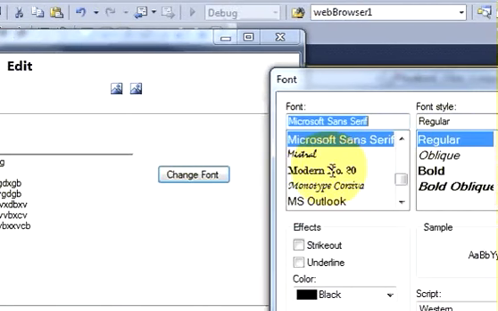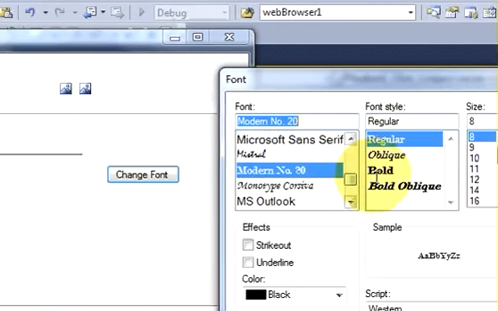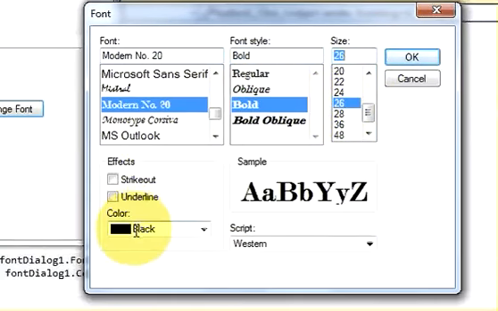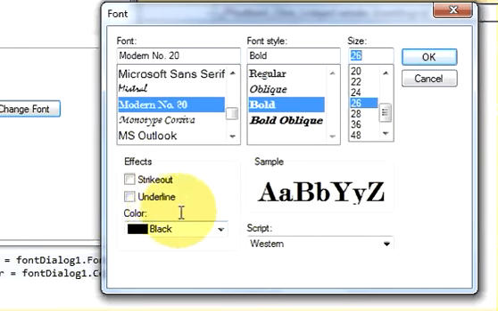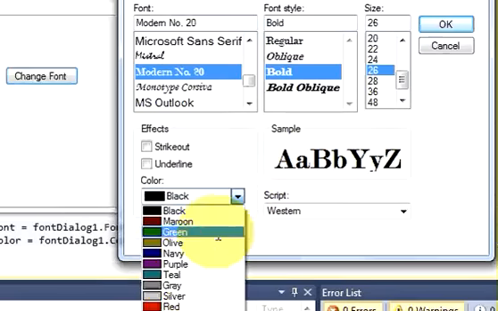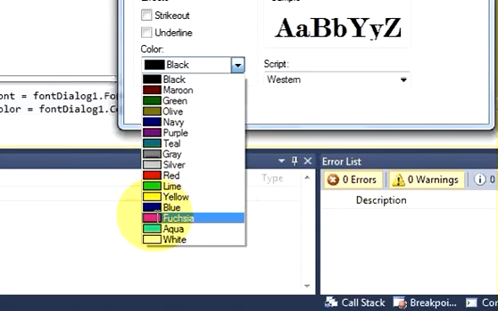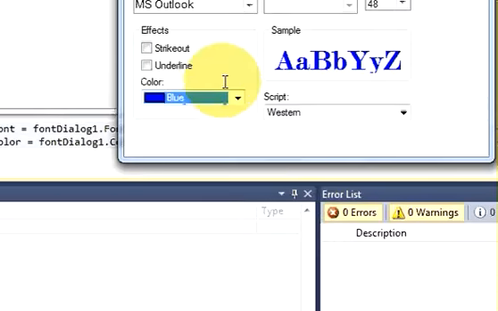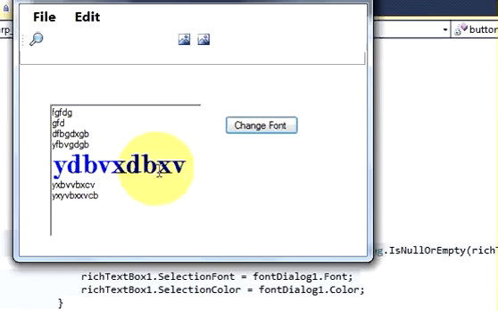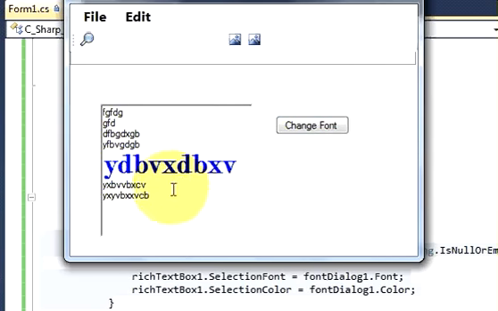Click this button, I change the font, it's bold and it's 28, and now you can see the color chooser also. This is an addition after your ShowColor code. So you can change the color now, for example this blue, and click OK, and now it changes the color and the font both. So in this way you can use the font dialog with your C# application.